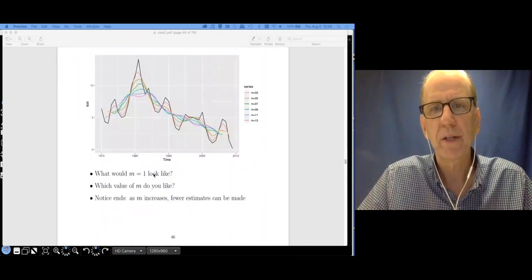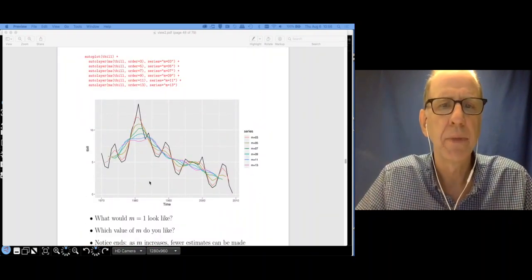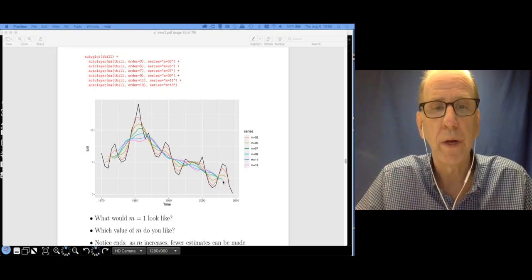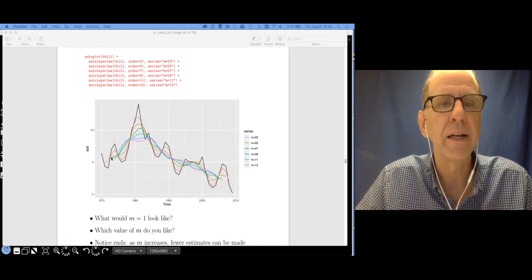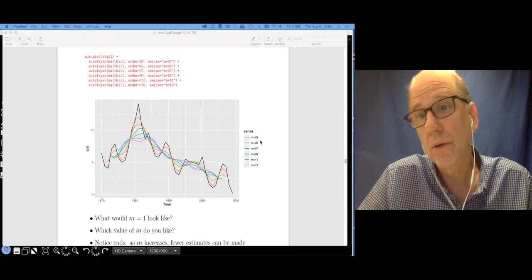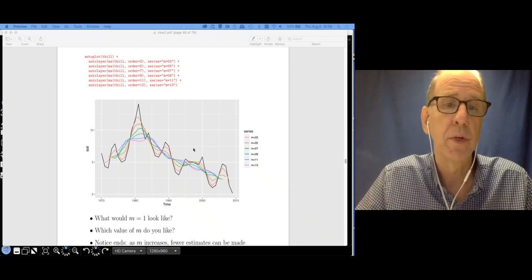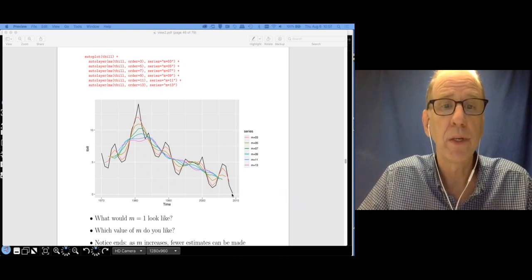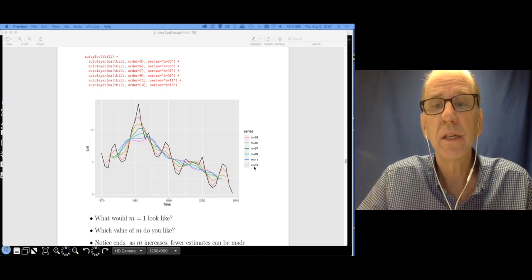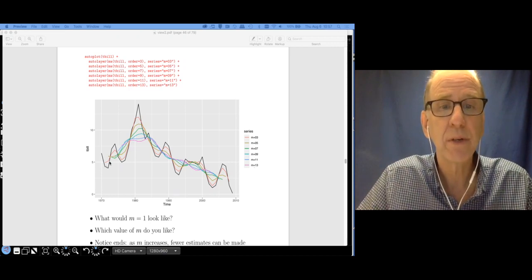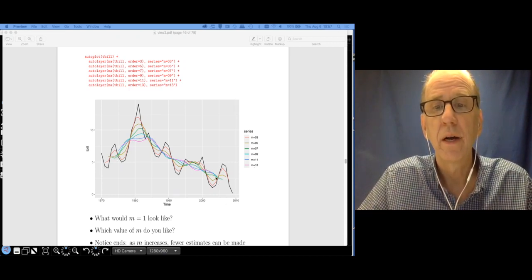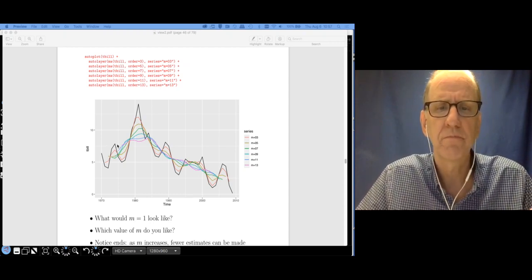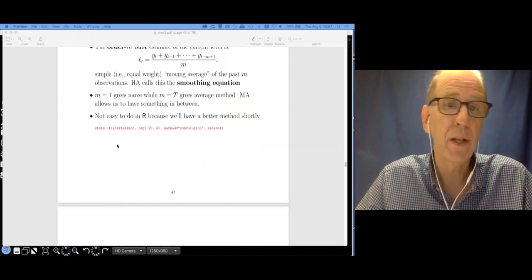And so when we go back to our plot here, this is the T-bill data, what you're going to see is the bigger the neighborhood that I have, the fewer points, the more points that kind of fall off the end that I can't make estimates of. So when I only have 3 nearest neighbors, that's the red line, I can estimate it for all but the last point. Whereas if I go up to, say, 13 nearest neighbors, I need 6 periods on either side in order to form that moving average, and therefore I can't estimate those ends. Okay, so that's a limitation of the classical method.